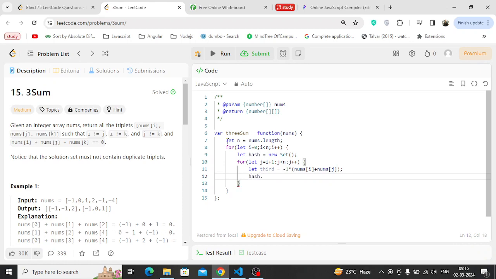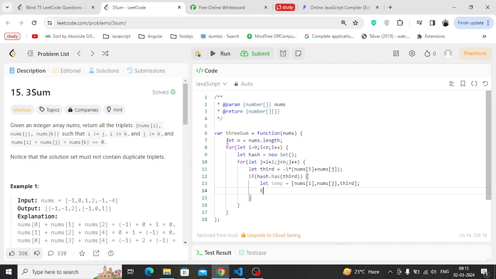Now we will check in the hash map. We will check if hash has our third value. If it has the third value, what will we do? Let temp equal nums[i], nums[j], and the third value.